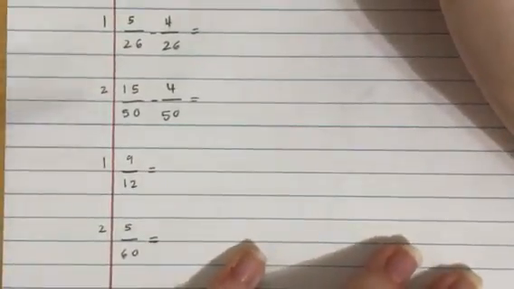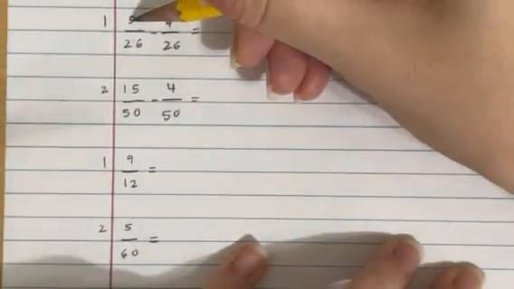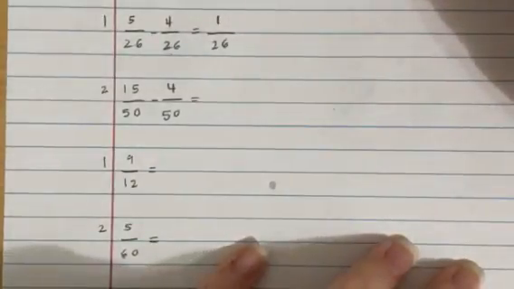And then for the next page, this is subtracting fractions. So what you would do is, since they have the same denominator, like we talked about last worksheet, we know that if they have the same denominator, then you can just subtract from the top, because it's set up for you. So for this one, it's also the same, because 50 is the denominator for both of them. And then that would be 11 over 50. And then those are the answers.